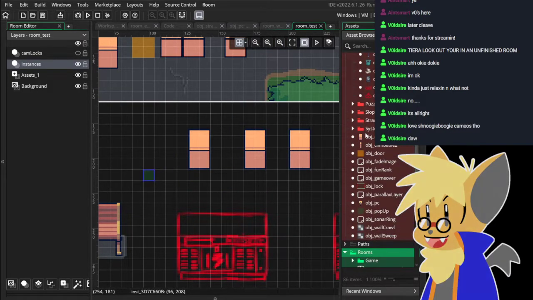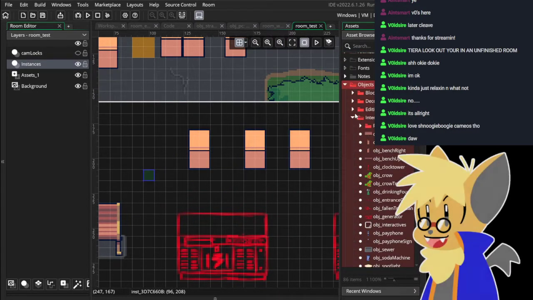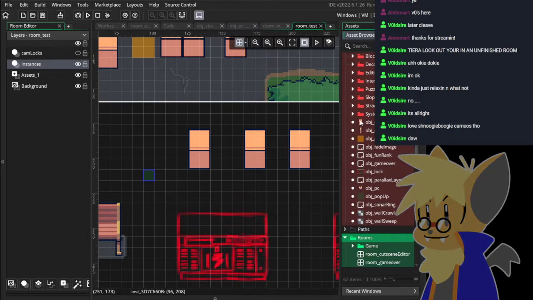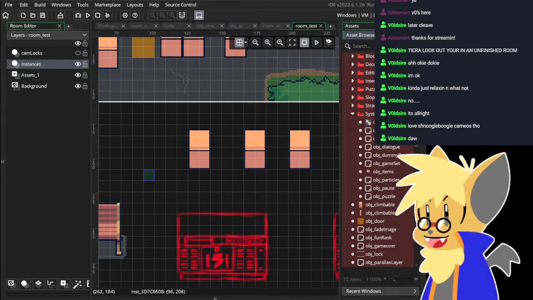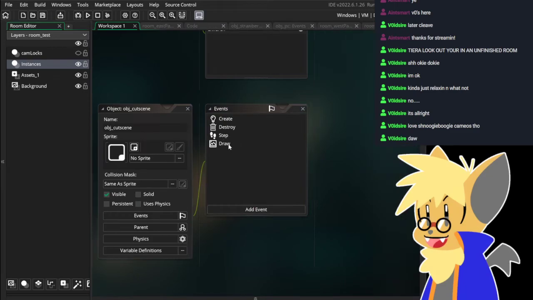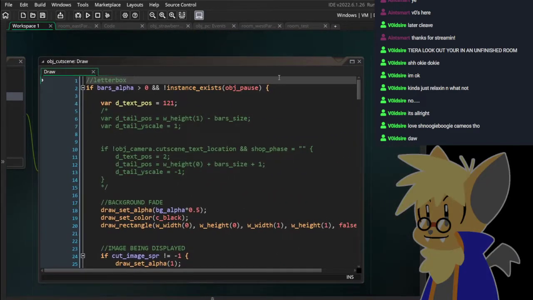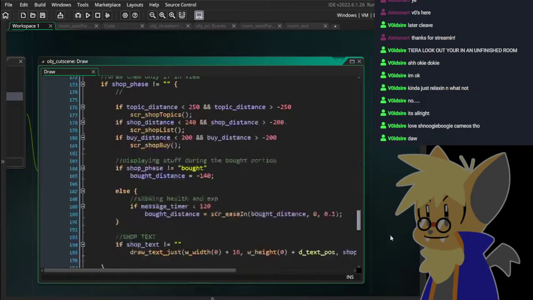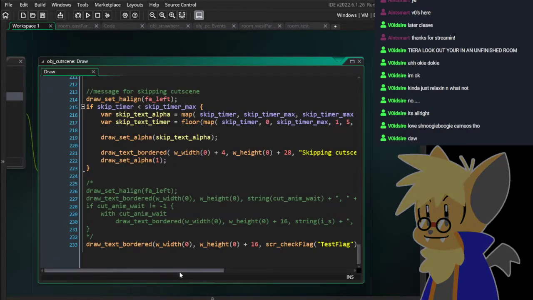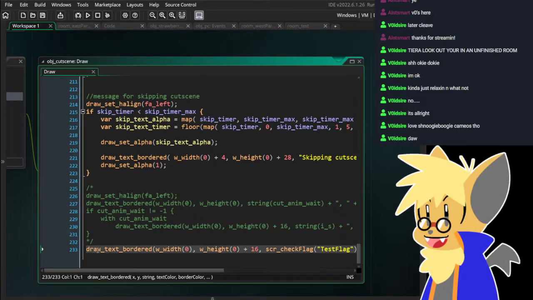Okay. Just need to confirm here. System, cutscene, draw. That's for testing a flag.